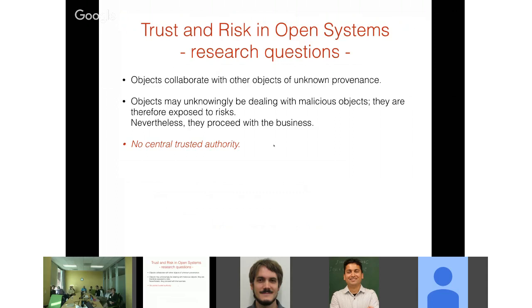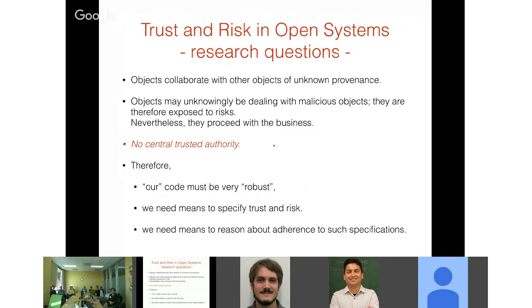Even as far as a company like Google with Google Play or Apple with the App Store goes, and will in some sense sign applications, they're certainly not including or assuming any liability for what those applications might actually do. You can't sue Google. Google doesn't guarantee that everybody who interacts with you on your iPhone is somebody trusted. What this means in practice is that our code really ought to be very robust.